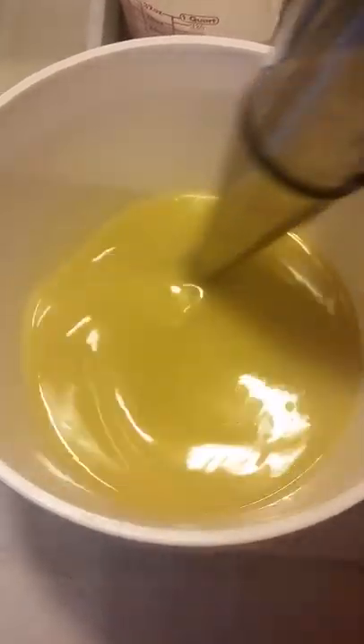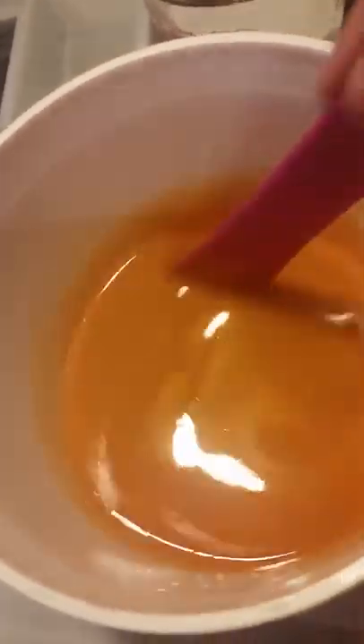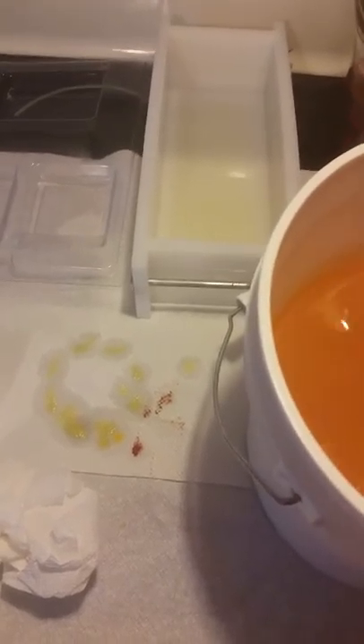I'm going to bring you back when I get it to trace — it's not quite there yet but it will be. I've added my color to it and it's a little closer, not quite, but I don't want to go too much further because it's going to be kind of hard to pour. I need one little heart mold and then I'll pour the rest of the batch. Let's see what happens with my salt in there. It's kind of hard to stir when it's really thick, but this is the salt bar.